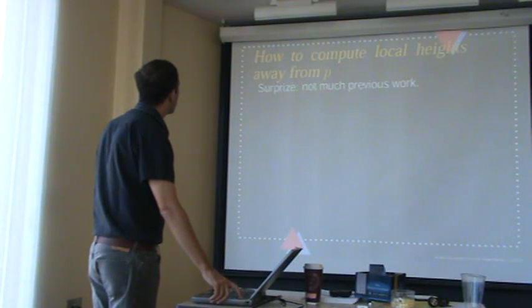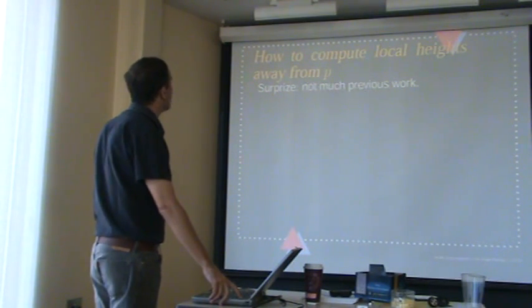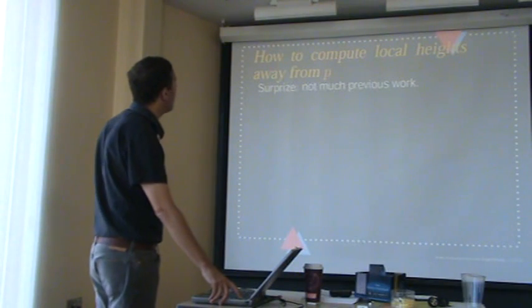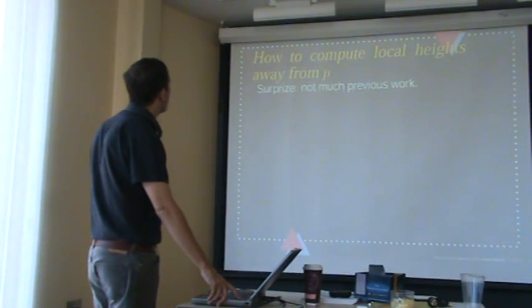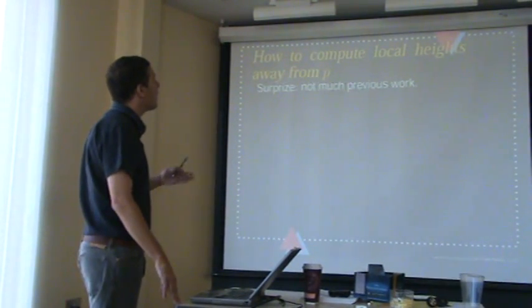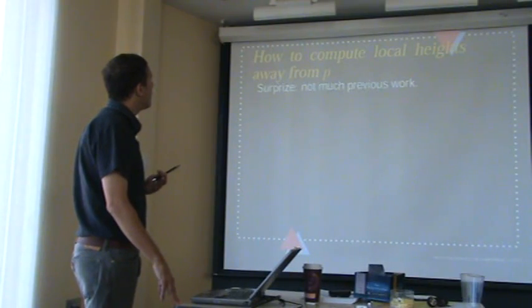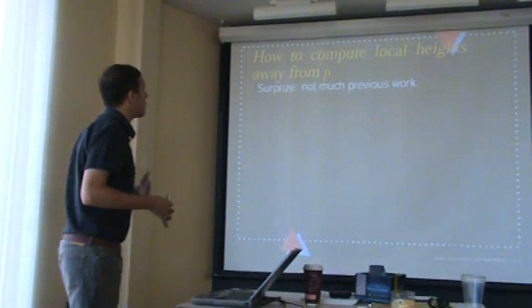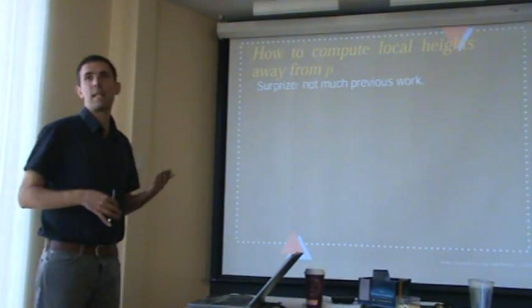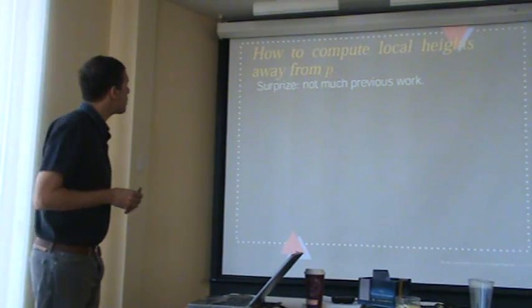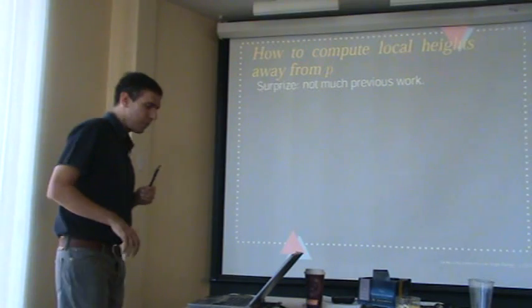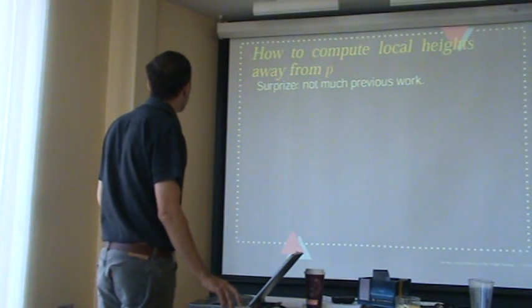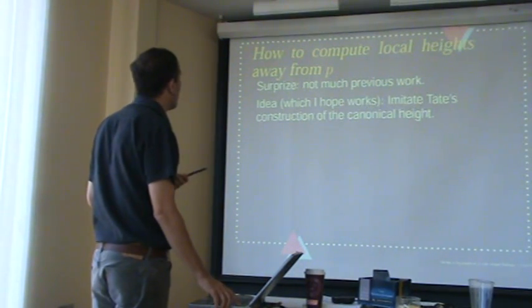So, of course, my main interest is canonical height, so I wanted to do the local height at P, but then I was hoping that I could also do the part of the local heights away from P. I found that somebody had already done the part at P, and it makes sense because that's also the thing that we would do for the classical height pairing. I searched the internet and couldn't find anything, so if somebody knows how to do this, that would be nice. But anyhow, I cooked up something, and I think it works.